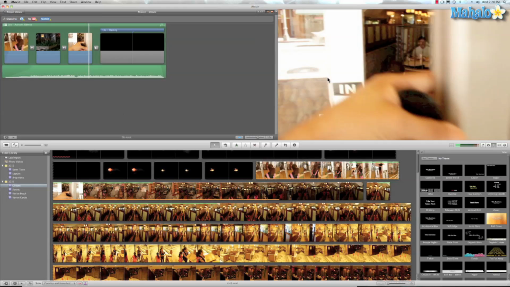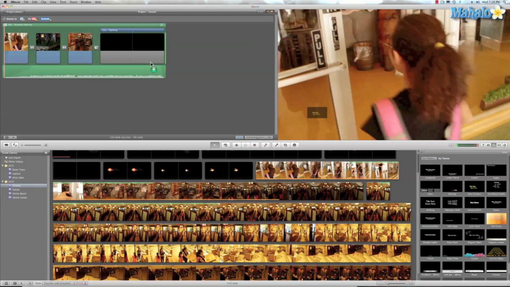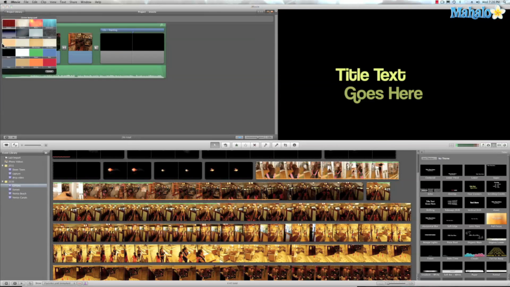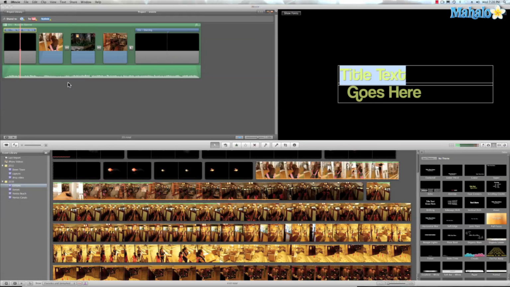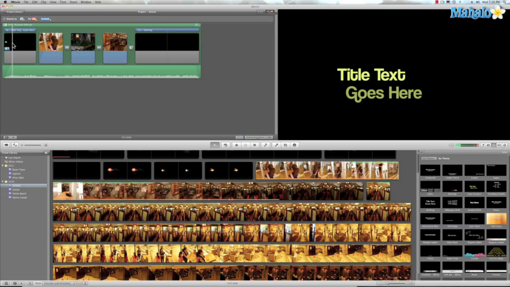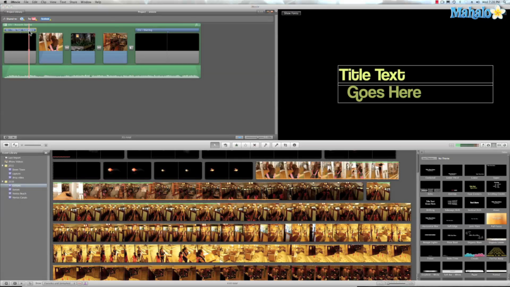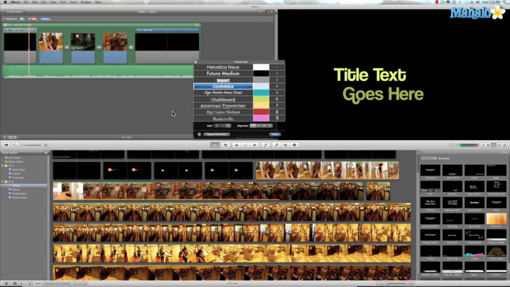Let's say I added this title right here, and I added that to the front, and we'll just go ahead and use black. If you know iMovie a lot, you're going to know, oh yeah, that's pretty much done in iMovie. So what we can do is highlight our text and hit Command T, and that opens up our font panel. From there we have a selection of 9 different fonts and 9 different colors. And then you can even hit bold or italic.